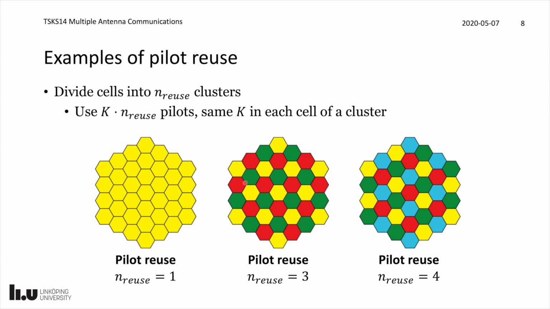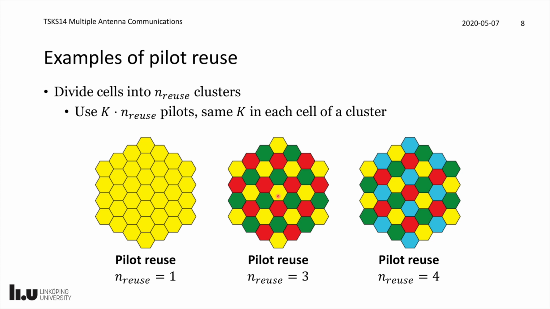This is illustrated here. The yellow cells are using the same pilots, and we see that if we have the yellow cell here in the middle, then none of the neighboring cells are using the same pilots. So we have cells at other places here that use the same ones, and we have a regular pattern here. And this is one of the reasons to consider hexagonal networks, because there we can have this type of regular pattern where, for example, by having a reuse factor of 3, we could paint the colors like this. Then we have 3 different sets of pilots. So in addition to the yellow pilots here, we also have green pilots and red pilots. These make up the 3 different sets of k pilots.